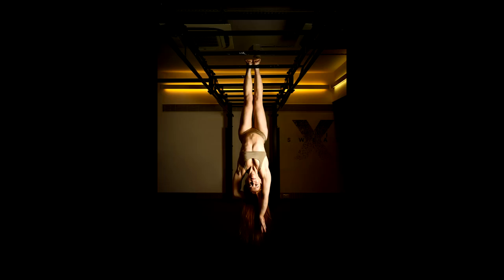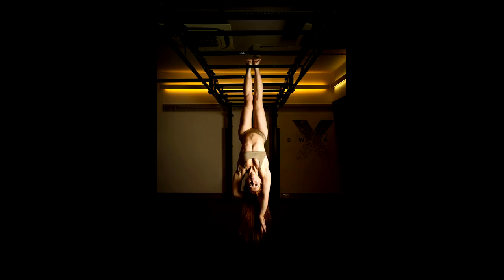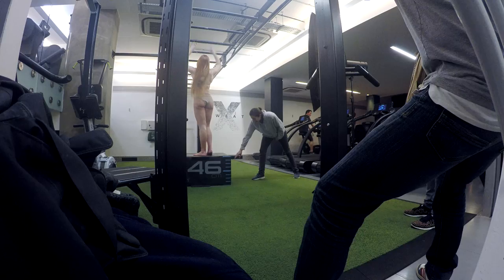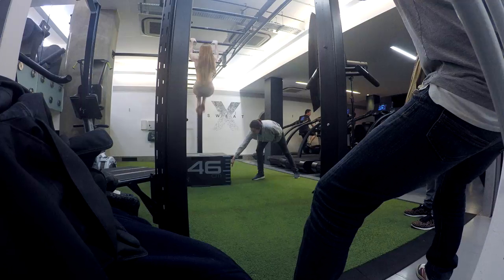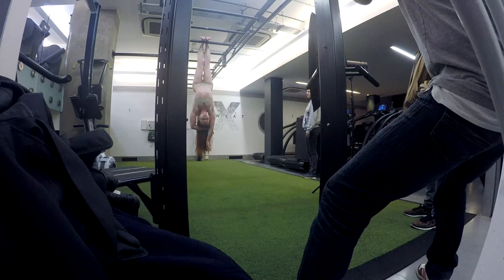The second picture was maybe the easiest one to make, at least for me. Miranda is capable of doing so many things. She's so talented that I could ask her anything I wanted. So I asked: can you go up there? Of course she could. For security reasons, I asked my partner, who was also filming, to place that crash pad to help Miranda get up and get down. Of course, he pulled it out of the scene to help me have a clean shot and not spend hours in Photoshop in post.